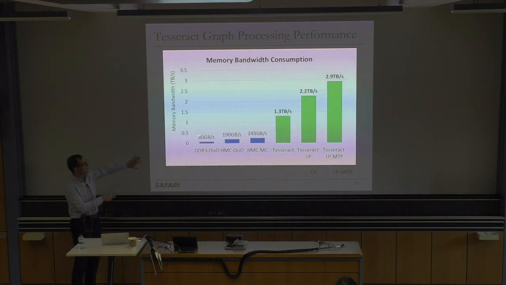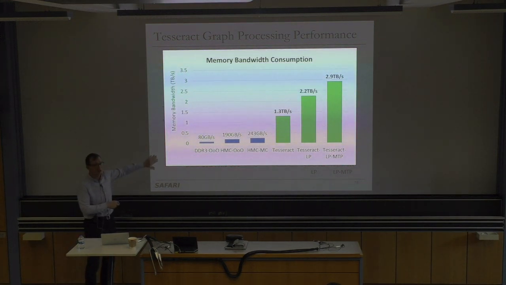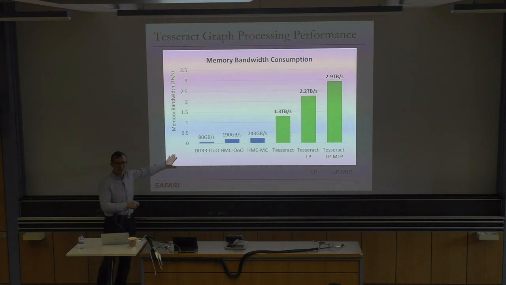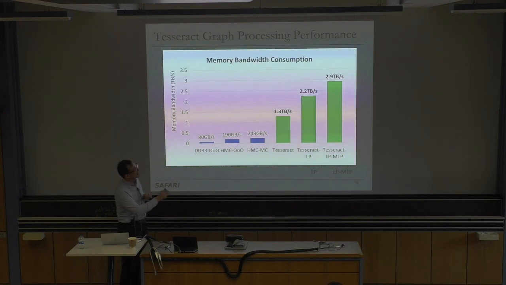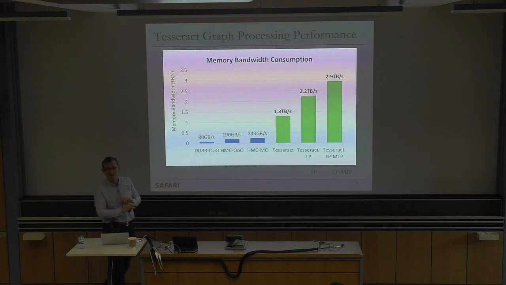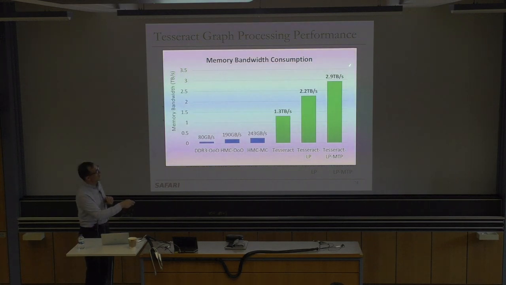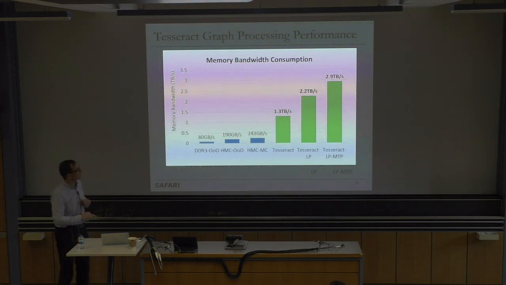Because if you look at the baseline system, that's 80 gigabytes per second out of 104 gigabytes per second. So it's always good to think about the baseline system is actually a lot more efficient in terms of its bandwidth utilization. It's utilizing about 80% of the bandwidth. Here, we're not utilizing even, I guess 2.3 is about 37% of the bandwidth, right? So if you get to 80% of the bandwidth, you can easily get to higher performance improvements.